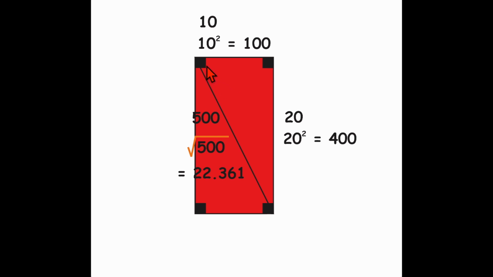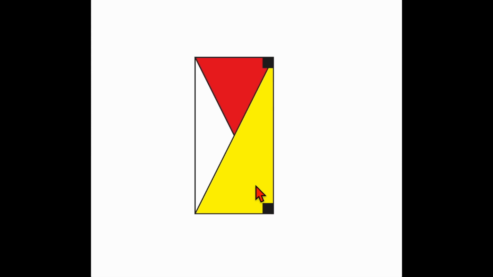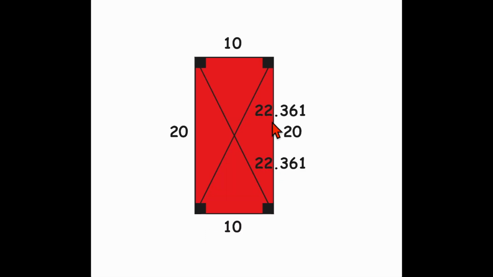I know that it's a rectangle because now I have four right angles, and I have two sets of parallel sides. But just to make sure that you can use the Pythagorean theorem to make that deck square, I want this diagonal as well. So I'm going to take this triangle and flip it over right here. And I'm going to take this triangle and flip it this way. Same two triangles. Everything is the same length. These are also right angles, but now I have a diagonal going in the other direction. So now I have those two diagonals that are both the same length. They are both 22 feet and 361 thousandths of a foot.